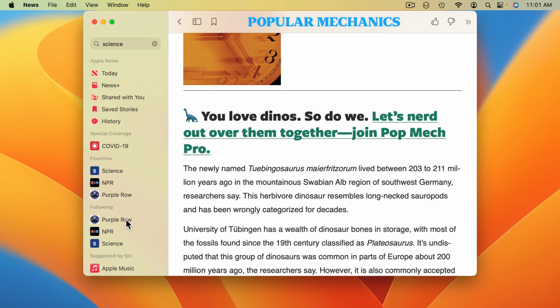You can highly customize what sources you have here on the left. So if there's a particular type of news you don't want to see, you can just basically add all the sources you do want to your favorites here, whether it's a topic or an actual newspaper or TV station or something, and then just view those.